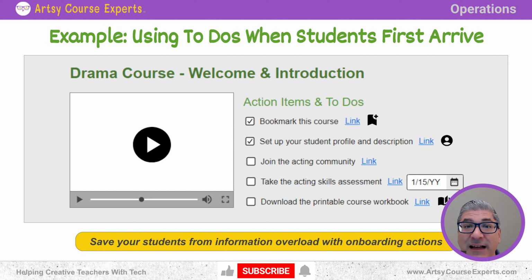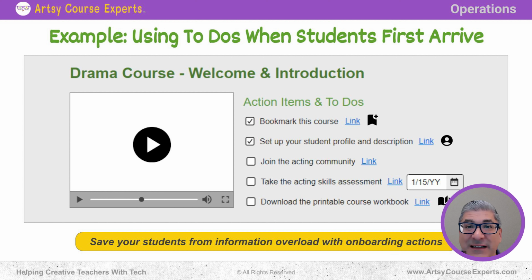Right there on that first lesson, you may want to go ahead and add some action items or to-dos. Now remember, depending on your platform, you might have more advanced capabilities with actual checkboxes and real stats for every student. If not, you can fake it with some HTML, just some raw text that you put in that first lesson description. It could be literally brackets, characters that you type on your keyboard, or it might have the ability to have real checkboxes. Right there, there's that welcome and introduction. They might actually press play right away, of course, or your system might automatically play that first lesson.